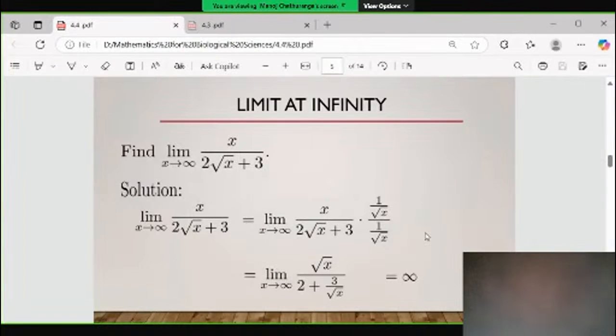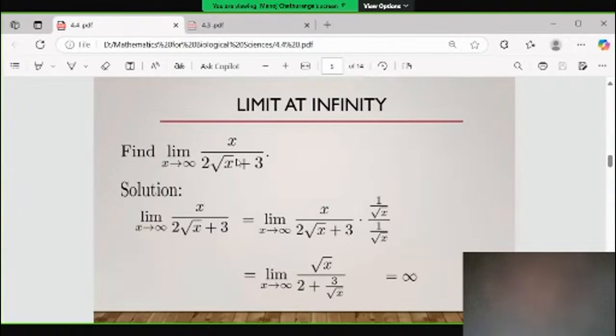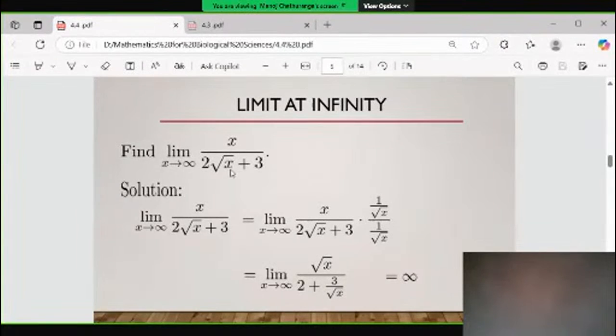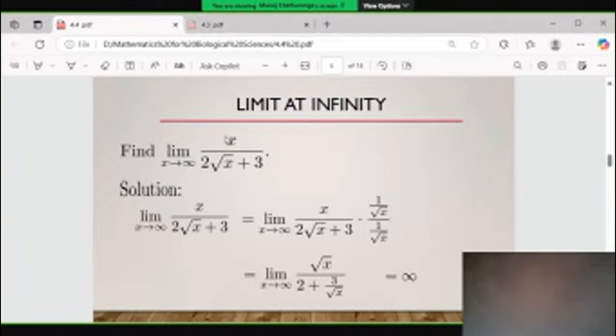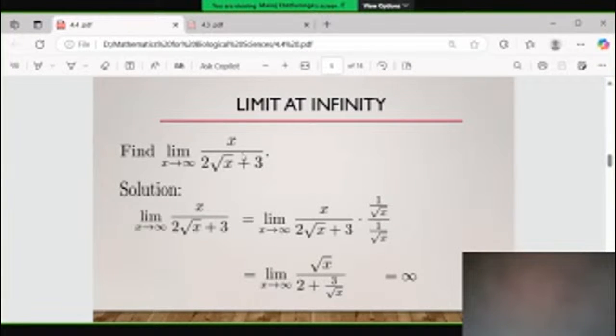And without any computation, you can sort of guess what happens. Because when x becomes a very large number, let's try to compare x and square root of x. The power of x is 1, the power of square root of x is 1 half. So x has a larger power than square root of x. So for very large x values, the numerator becomes larger and larger compared to the denominator.